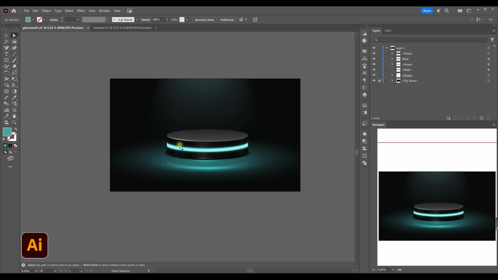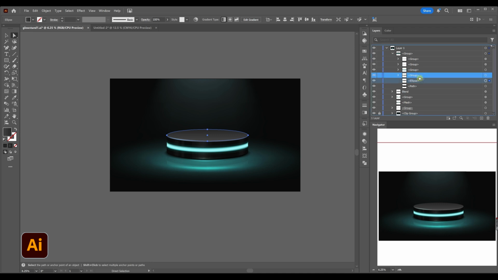Now unlock all the layers except the background, and we are going to adjust the light on the top ellipse. We have the light color from above, which is turquoise azure one. So now we need to adjust the color of top ellipse.